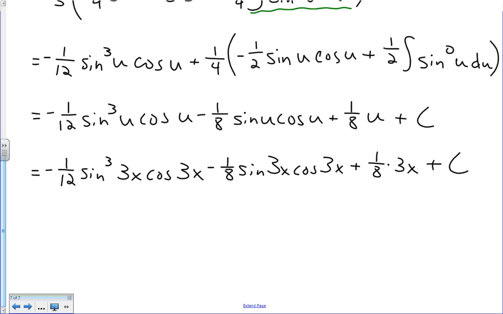So realize that even if it has something besides an x there that you're taking the sine or cosine of, whatever your trig function might be, you can just do a variable substitution there, replacing u with the 3x, and be able to still evaluate that using your reduction formula. The key is at the very end, make sure you go back and plug in what u is equal to. All right, that's as far as we're going here in this section.